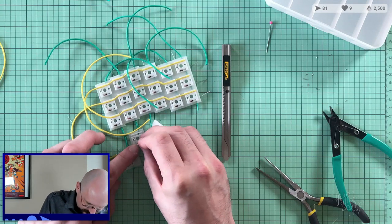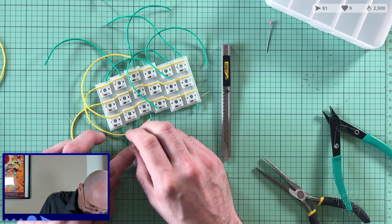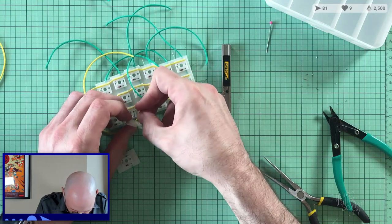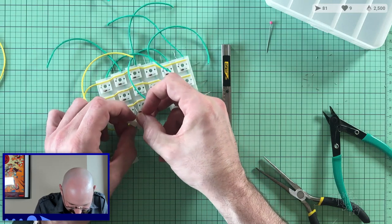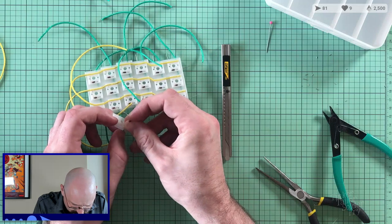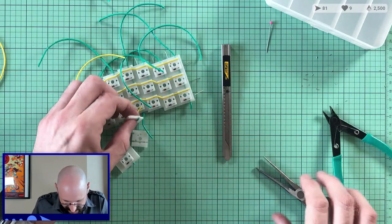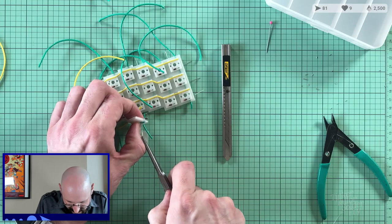Next up, we got this one here. Poke it through. Ow. Wait, that was a premature ow. Oh God, no. Why is everything bending? Okay, got through. That's all I want. All I care about is through hole. Go, players!